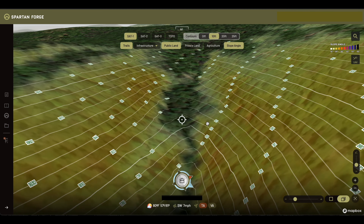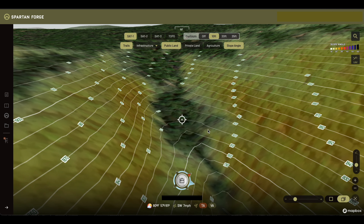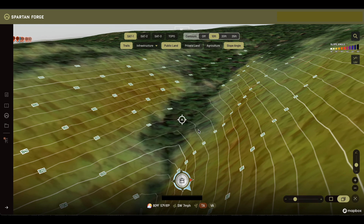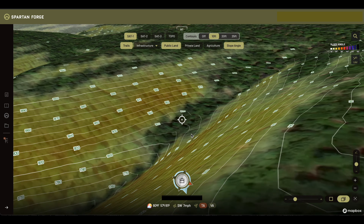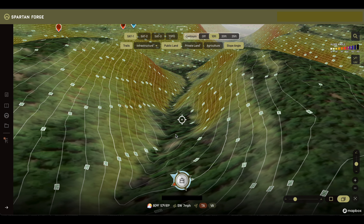In these mountains that I hunt, you have really dramatic terrain features — major drainages and major draws that go up to ridges. What I'm keying in on is what I call secondary ditches. It may not be more than a 10 or 15 foot dip that leads up there. It seems like the more mature deer, especially, like to use those terrain features when they're crossing a ridge.